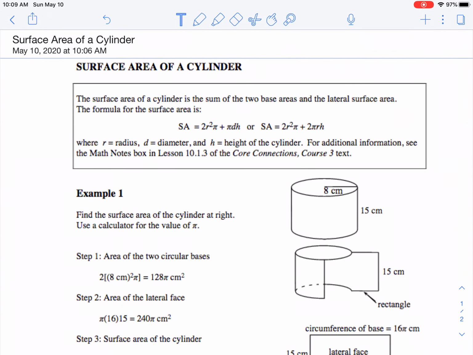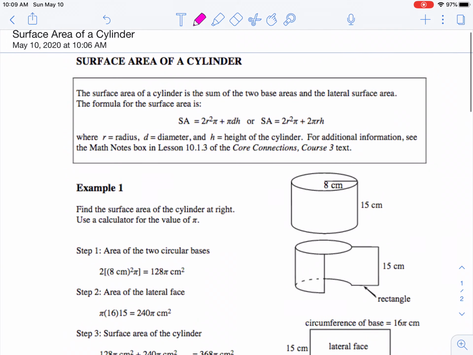All right, we're going to take a look at the surface area of a cylinder. So when we think about area, we're thinking about what covers the outside space, not what's inside this cylinder. So it's not like if I was filling a glass of water up, how much water the cup would hold. It is how much you would need to cover the outside of it. So surface area of a cylinder.